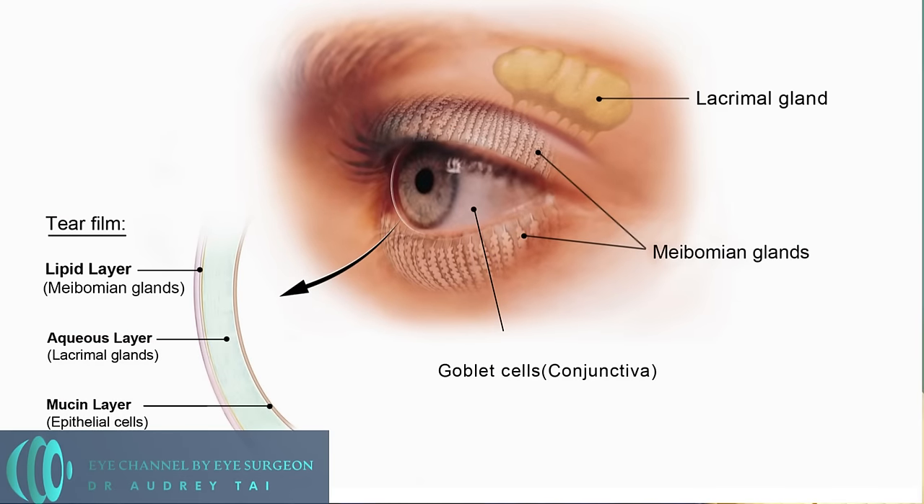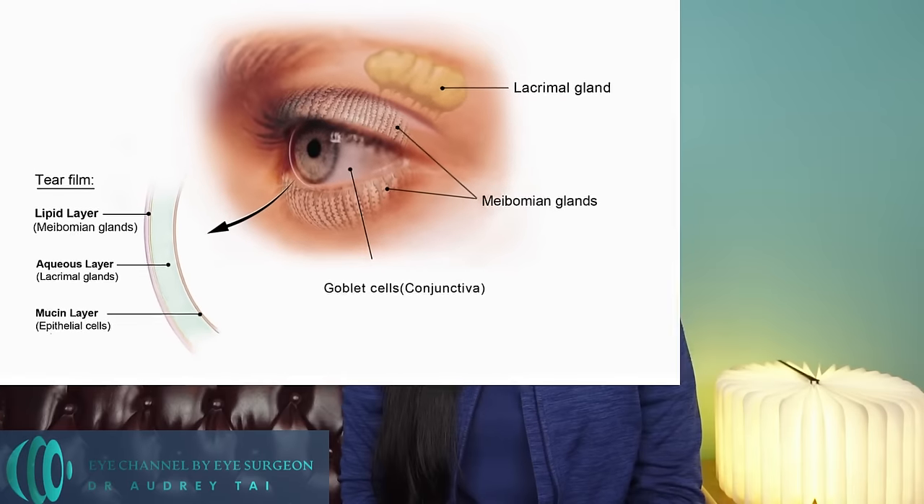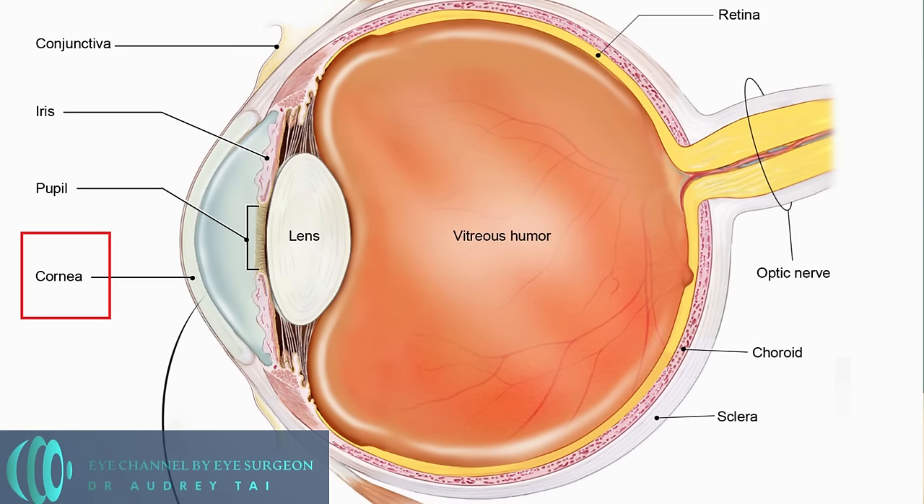Artificial tears are intended to supplement the natural tears made by the tear glands in our eyes. The natural tears lubricate the surface of our eyes by forming a tear film, which has three layers. The outermost layer is the lipid layer, which functions as a protective barrier to prevent tears from drying out too fast. The middle layer is the aqueous layer — this watery layer contains the moisture needed to keep the eye surface lubricated. The innermost layer is the mucin layer, which acts as a bridge to keep the tear film attached to the surface of the eye, called the cornea, the clear windshield of our eye. An ideal artificial tear should be able to supplement all three layers of our tear film.